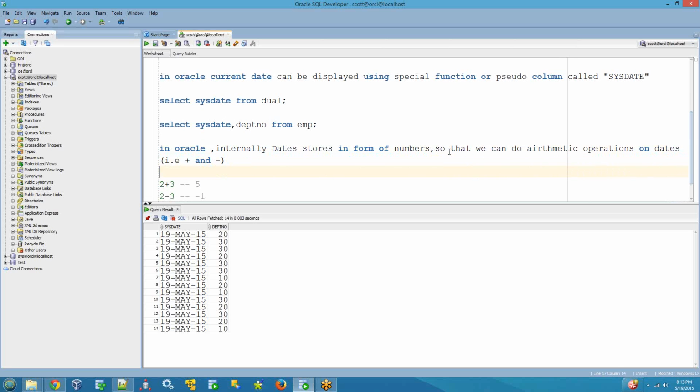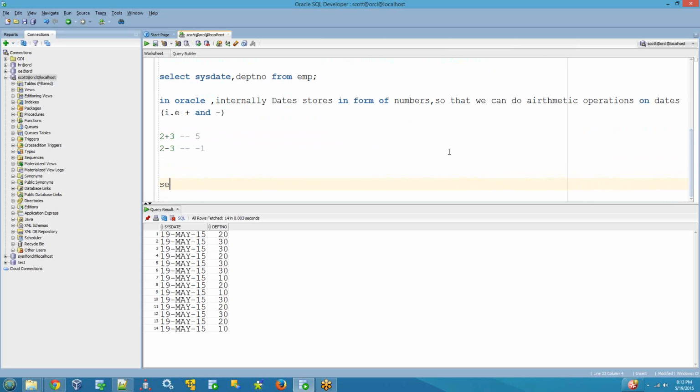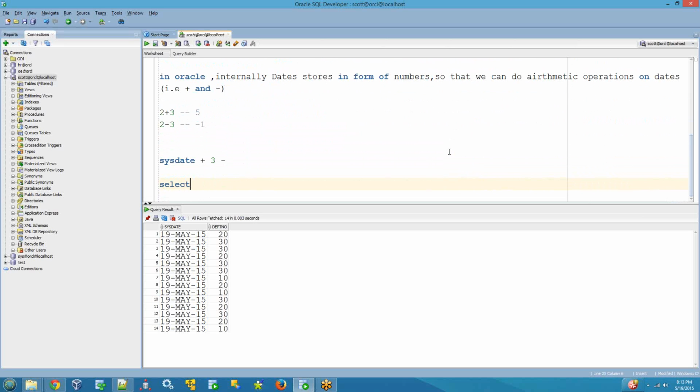For example, let's see here, system date. What is the meaning of system date? What is the current date of the system? So 19th May 2015. So I'm adding 3, so that is equal to 19, 20, 21. Plus 3 from dual.